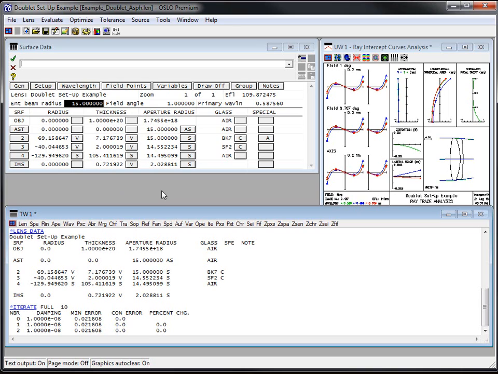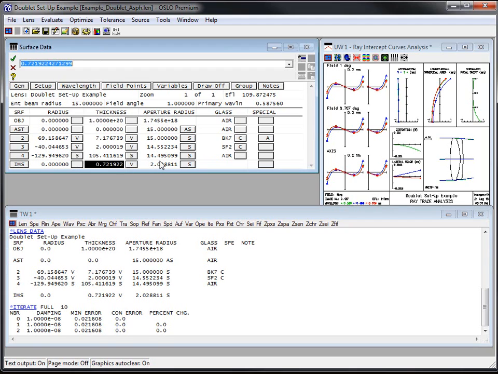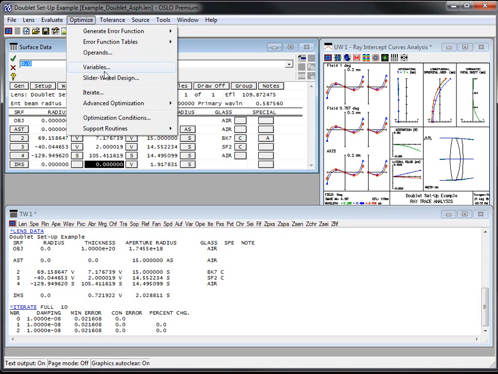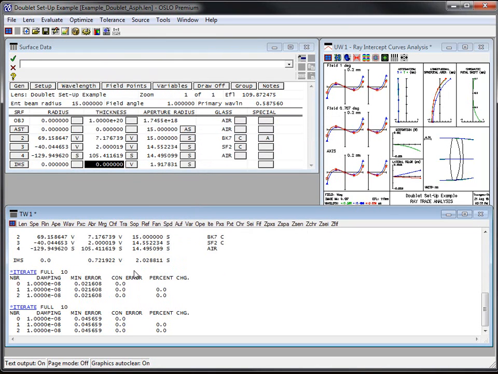adding an aspheric coefficient will correct this third order spherical aberration. Part of the issue certainly is that we've already defocused the system, and part of it is that these other variables end up bogging it down, which I won't show explicitly, but that is generally what's happened. So if we set this equal to zero, actually maybe I will show it. If we set that equal to zero and reiterate, you see it really still doesn't change. It's just essentially stuck.